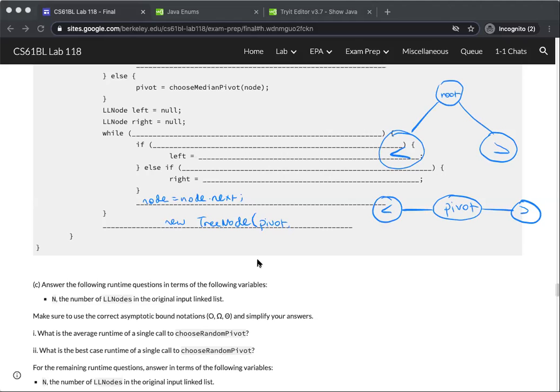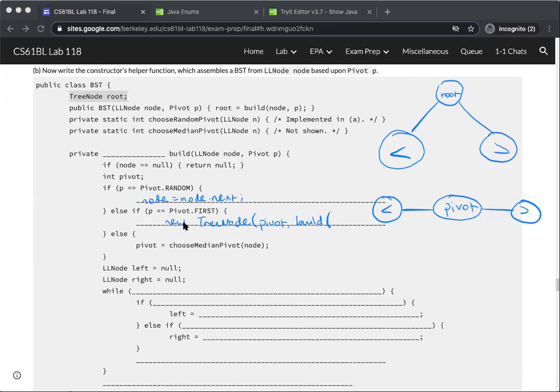So the item is going to be pivot, and what's going to be my left child? Well, it has to be a tree node type. What method is going to return a tree node type? Well, it is this method that I'm using here, and I know that I have to recurse. So I'm going to be calling build. But build is going to take in an LL node and a pivot P, right?